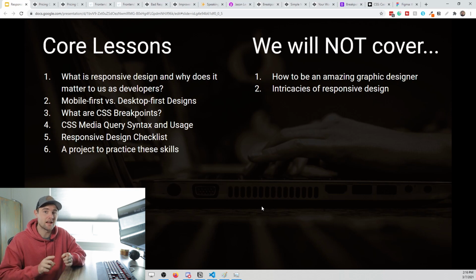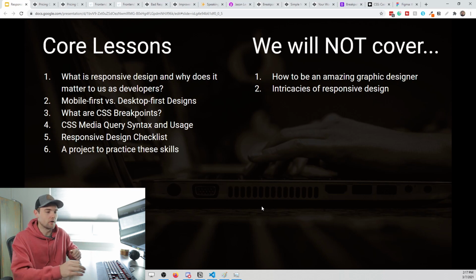I'm going to start on the right side of this screen. And as I said, I am not the best designer in the world. Graphic design is generally a painful experience for myself. I've put together a few decent designs over the years, but nothing that I could call myself a designer in any form or fashion. But the good news is, as a full stack web developer, you do not need to be a great graphic designer. For that reason, I'm not going to teach you the design side of things.